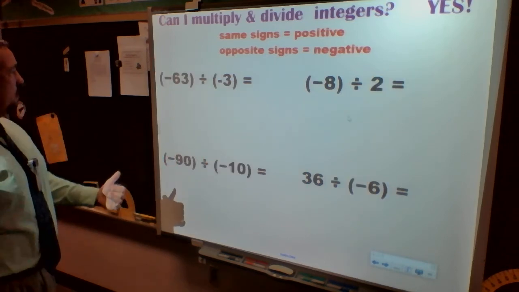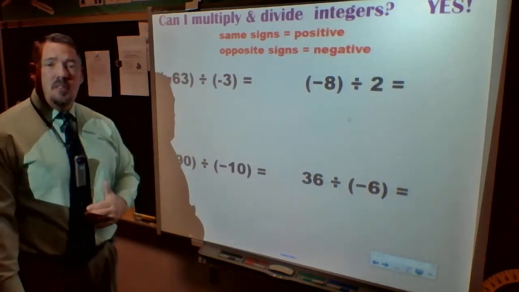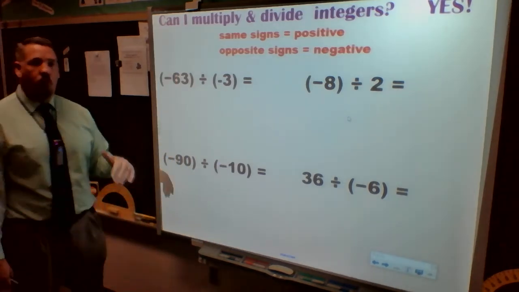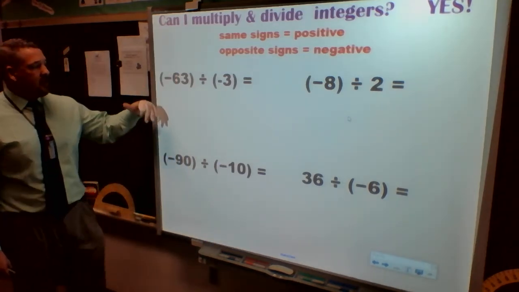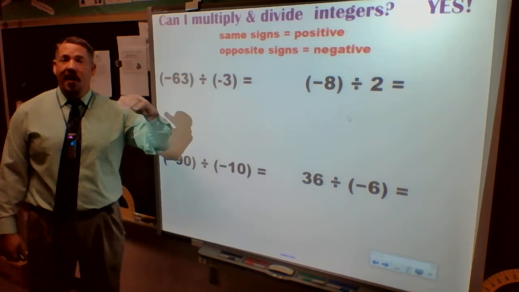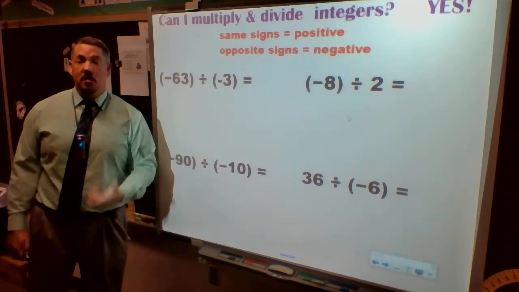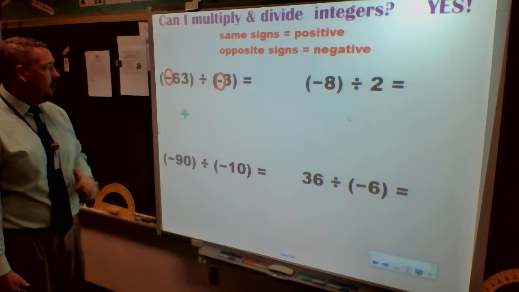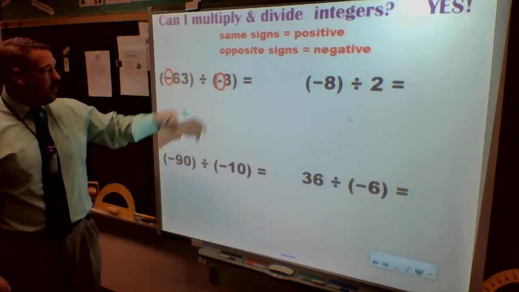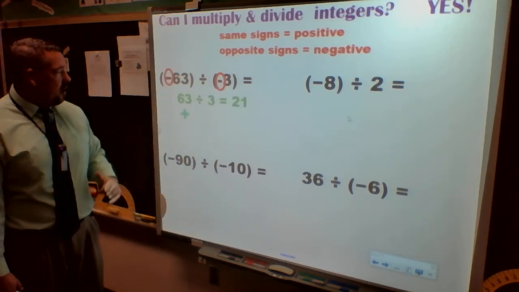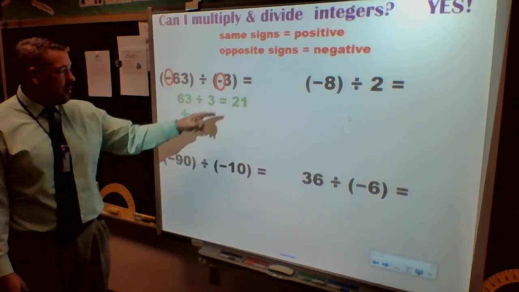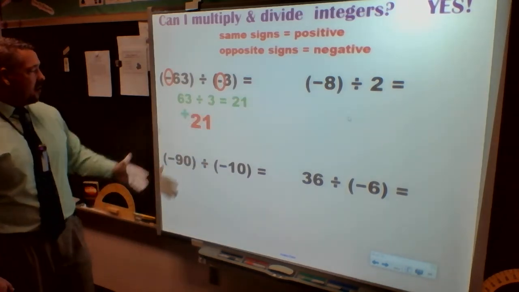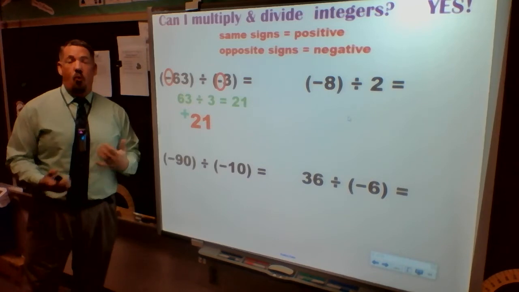My last few, still division, still the same steps, the same process. I always start with my signs. Negative 63 divided by negative 3, and negative divided by a negative. Same sign, so I know my answer has to be a positive form. 63 divided by 3 then, when I type it into my handy dandy calculator, I get that it's 21. So my answer is simply a positive 21.